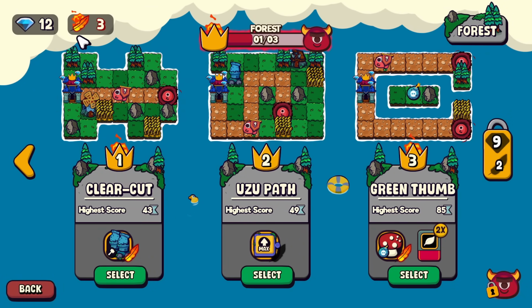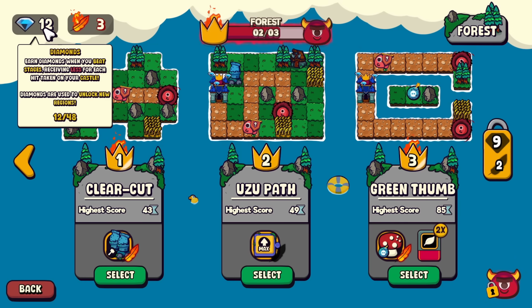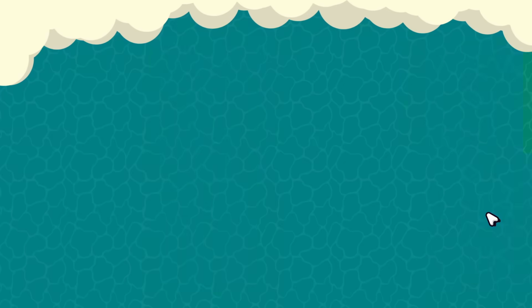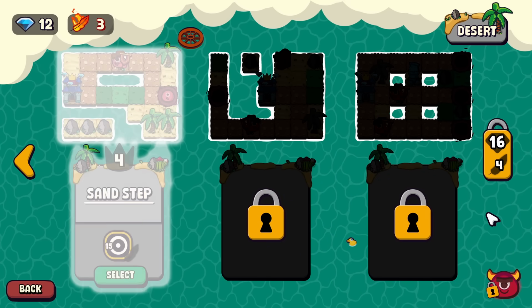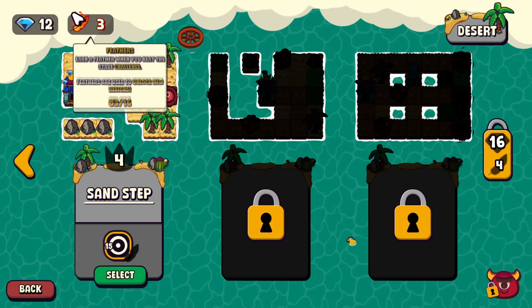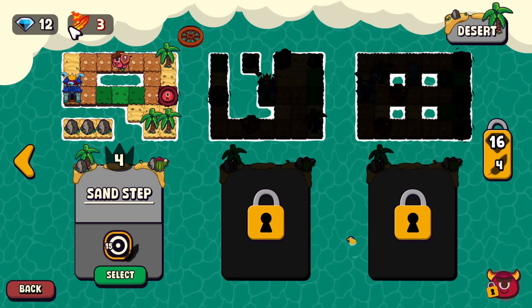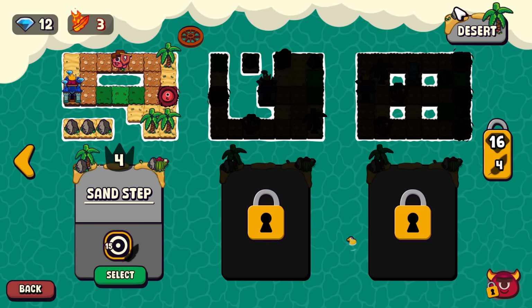That was what we called not the finest, brother. It was not the finest. Diamonds are used to unlock new regions. God, he's good. And we move on to the next area. Look at this, man. We're in Sand Steppe now. Feathers are used to unlock new regions too. I'm completing challenges. I'm kind of doing great, to be honest.